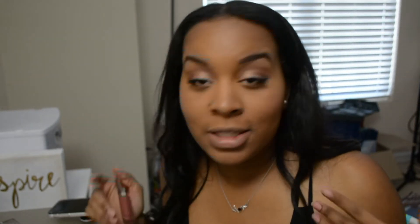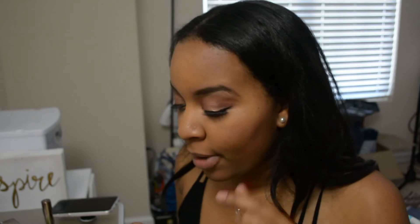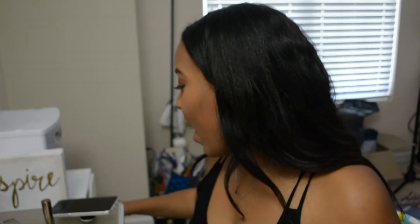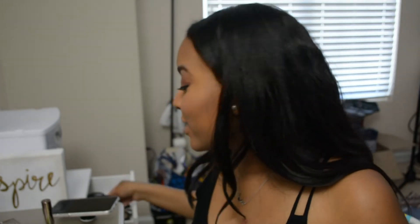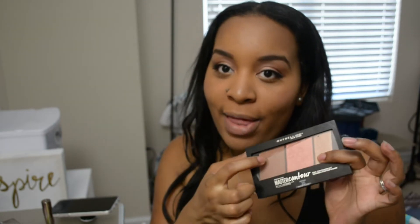So the camera cut off on me — we're not going to let this ruin the day. It's Father's Day so I had to continue doing my makeup. I believe we left off on the concealer. After that, I applied powder underneath my eye — the Wet n Wild pressed powder. Not my favorite; I use it to sit underneath my eye because it's a little too light for my face. After that, I used this Maybelline kit that I used to love. My little case right here is broke, but I'm not getting rid of this. I used everything — the contour, the blush, and the highlight. Love this so much. Great for spring and summer.